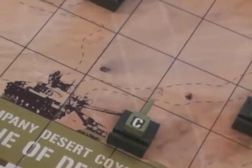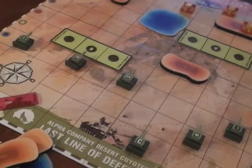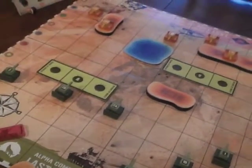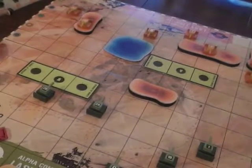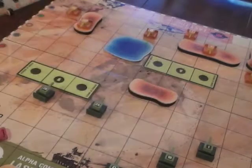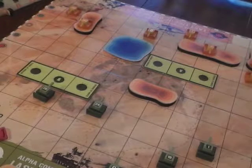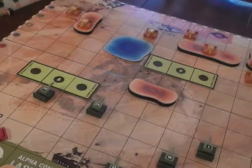Let's move on to what you're getting for that size. Pull back out. The game represents abstract tank combat. And in looking at the components in the setup, first of all, you can see what the other side looks like. Both sides have the same terrain, and before the game starts, each player will set up, you'll put a screen up, and you'll set up, you've got a small hill, large hill, a lake or swamp, and a minefield. You'll set those up anywhere you want to, and you'll set up your tank figures with lots of permutations so that every time that screen comes up, there'll be a little mini surprise for what you set up for your opponent and what your opponent has set up for you.